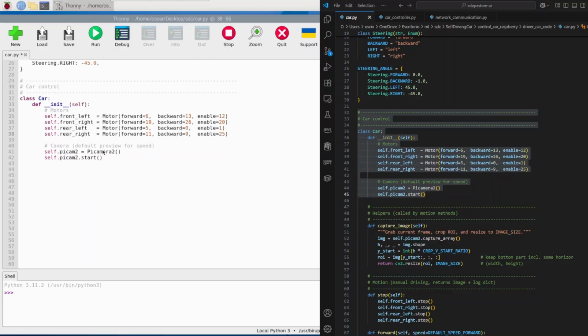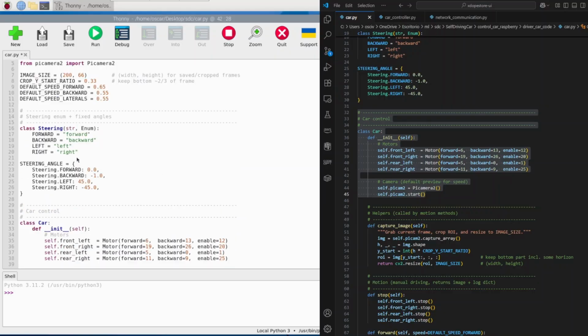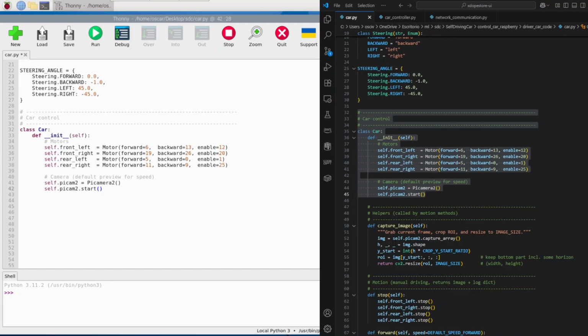In the car class is the start of the show. This is the brain's connections to the hardware. So when we create a car object, the first thing it does is set up the 4 motors: front left, front right, rear left, rear right.